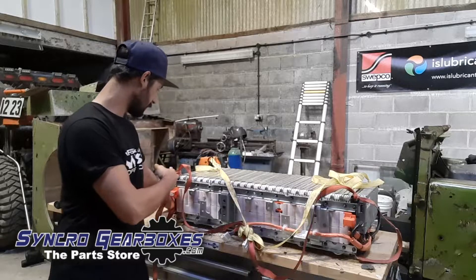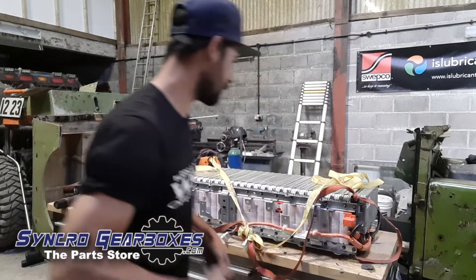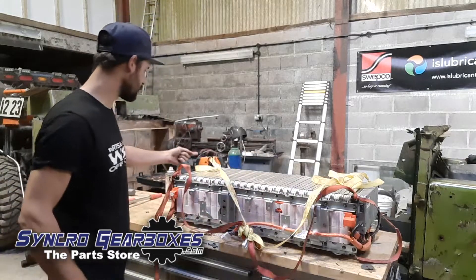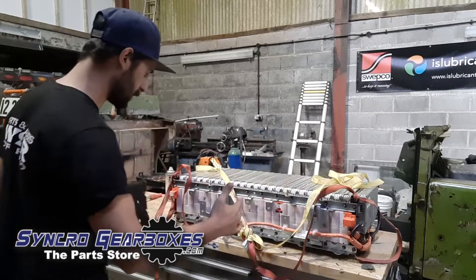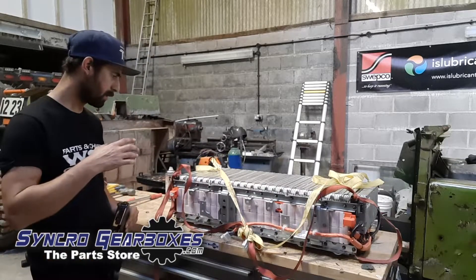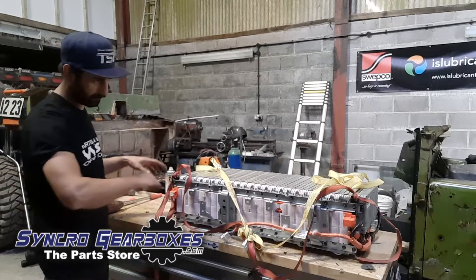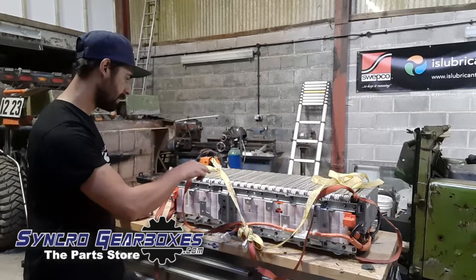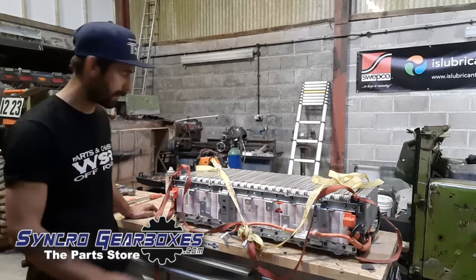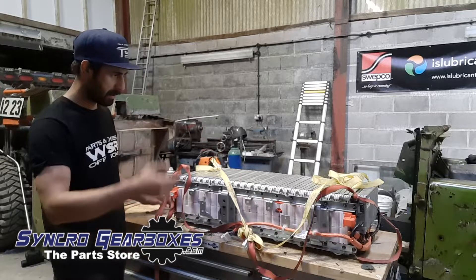This rearmost pack is assembled slightly different to the other packs. It's got two big plates either end, and then a threaded bar running through the holes in the four corners that ties it all and sandwiches it. It's also got brackets across the front and back that bolt that way as well — a lot of fixings on this one compared to the others. And then we've got the busbars at the front. So I'm going to disassemble the bracket work on the front and back, then get to the busbars, pull out the threaded bar, separate the whole lot and then try to reassemble it.